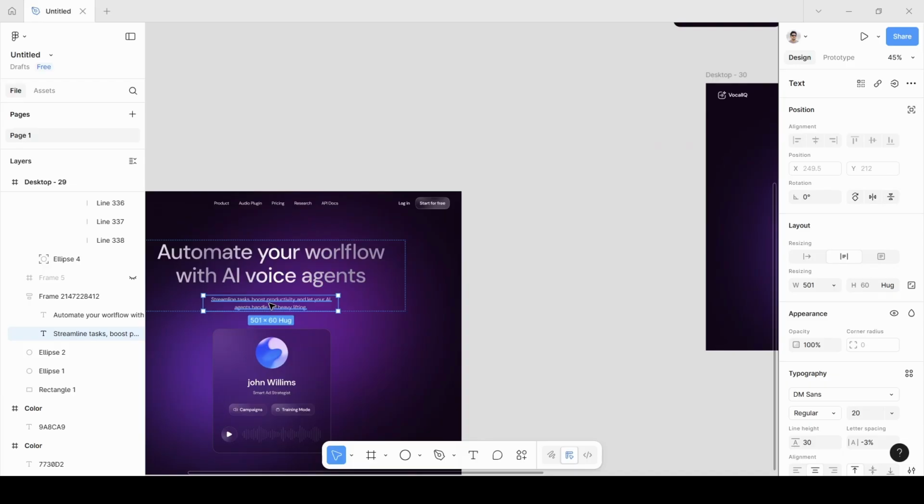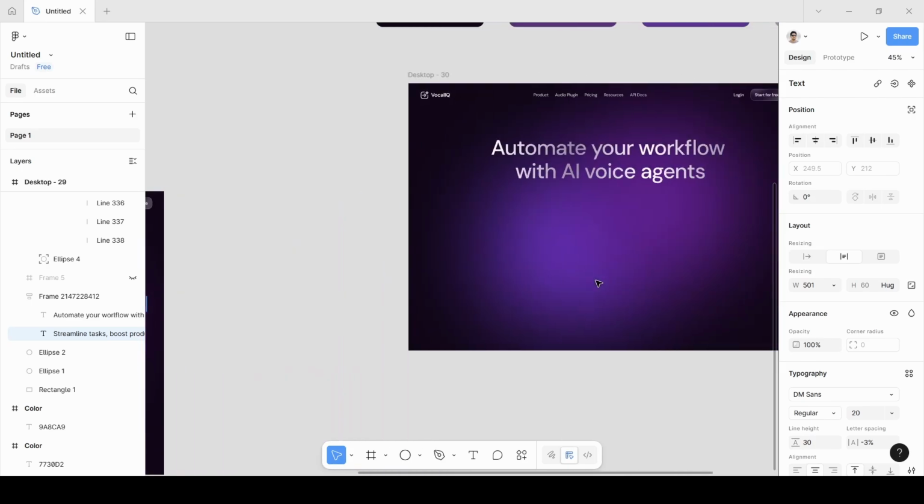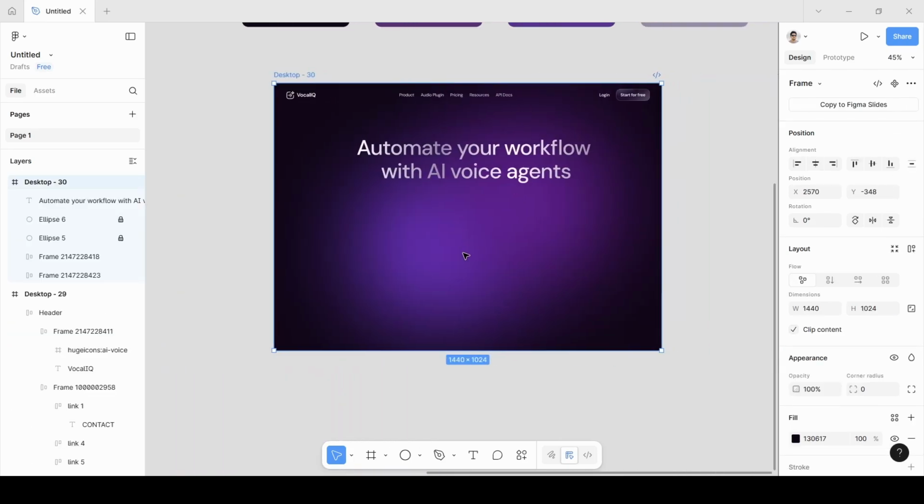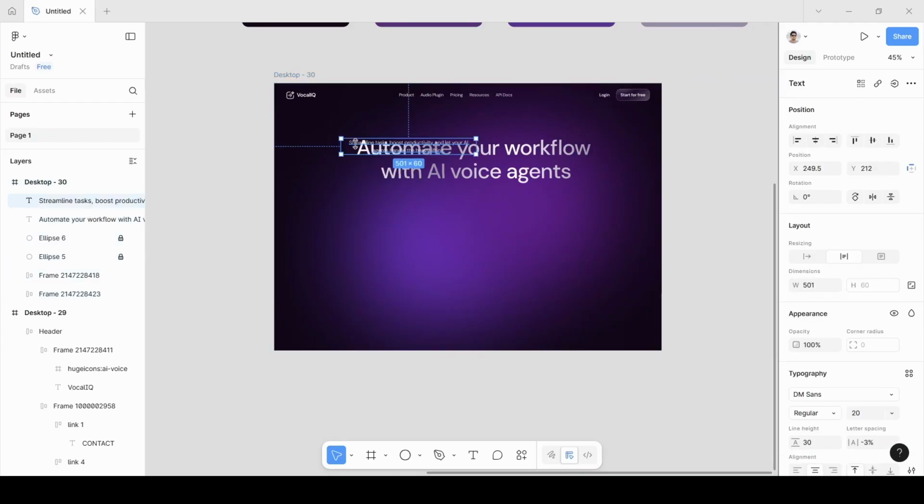subtext. I'm not going to write that one, I'm just going to copy. I'm going to press Ctrl C, and I'm going to paste it in this frame just to save time. It comes here. Let's make it a little bit bigger.